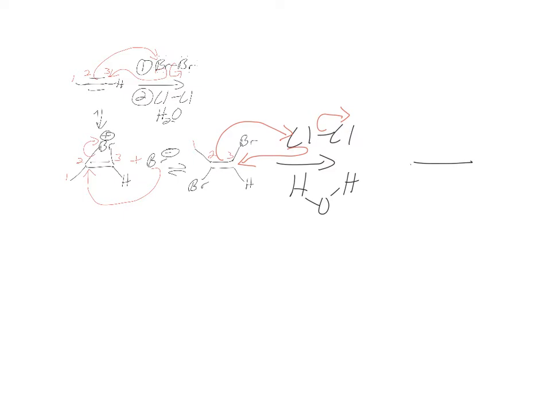Now in this case, we've got to get those wedges and hatches out again, because we're doing alkenes. So this shows the bromines are on opposite sides of the alkene, so one should be wedged and one should be hatched. If we number the carbons, 1, 2, 3. I'm only going to show one enantiomer of this because I can. This alkene is flat, so the chlorine could be on the top or the bottom. So I'm just going to show one of them. We also could draw the enantiomer, the other version, where the chlorine would be down.